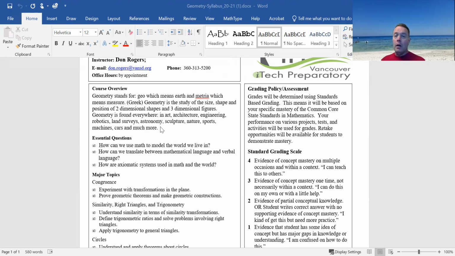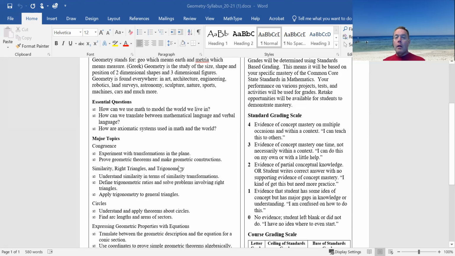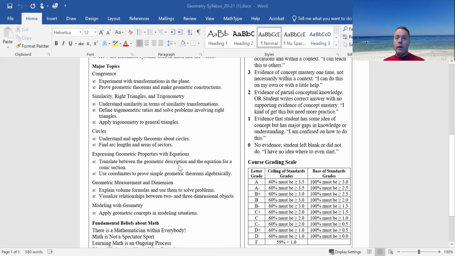There's always a picture of what we're representing from the world. And those pictures are a lot more understandable by many students. Algebra and classes like that have a lot of things that are represented symbolically, but you can't really get a visual on it. So geometry always has that visual, which is really helpful for many students. The major topics we cover, once again, are similar to what you had before in geometry across the years. Talk about congruence of different shapes, right triangles and trigonometry, circles.